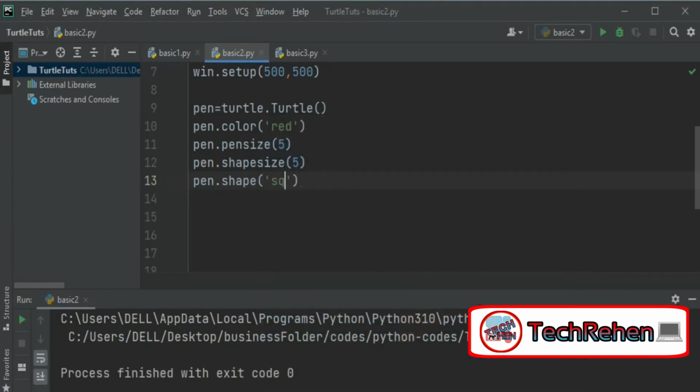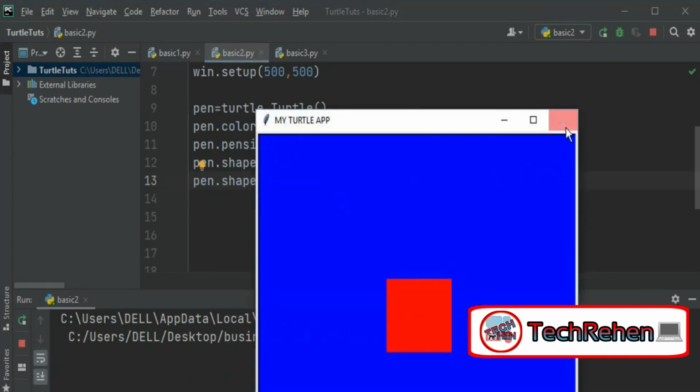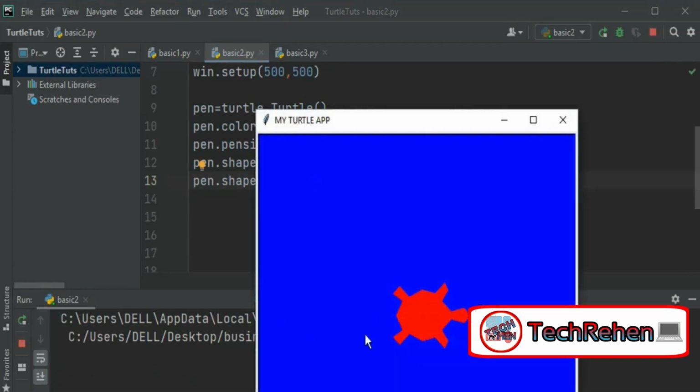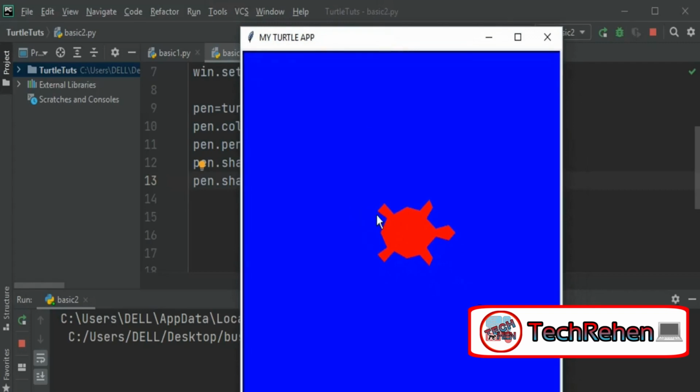You can also change it to a square like this. Then we can also change it to a turtle like this. Python has 6 built-in shapes, and this is the 6th one, that's the turtle.